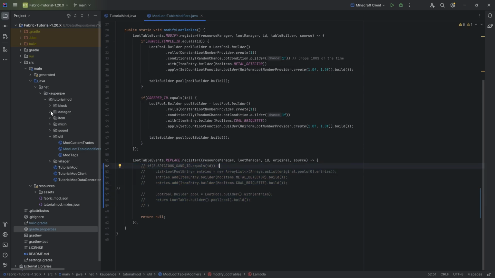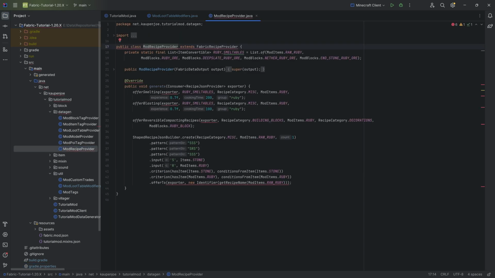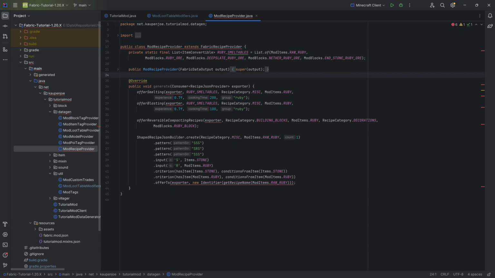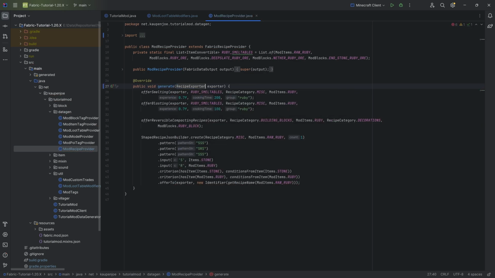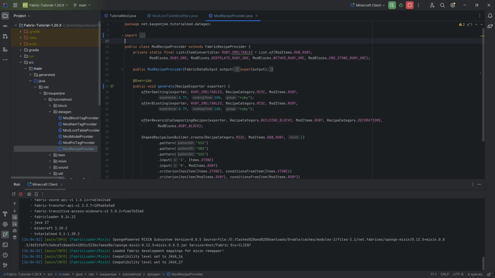The second point of order is in the data gen, and that is going to be the recipes. So the mod recipe provider, you can see you're going to be like, oh my God, this is crazy. What has happened here? Okay, this is actually not to worry at all. Basically, we just want to change this consumer here to a recipe exporter. Bam, done. That's all we need to do. We only need to change this one thing, and now everything here works again. So no worries at all. And that should be the two changes here. Let's sort this and see if everything works, but I'm pretty sure that it should. And that is basically everything that we need.